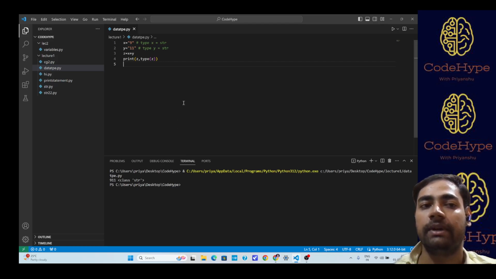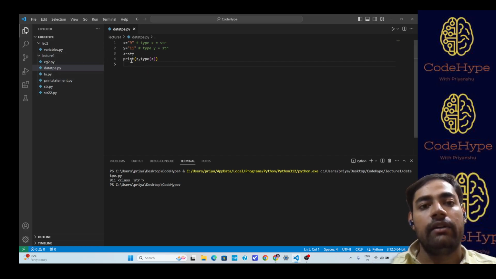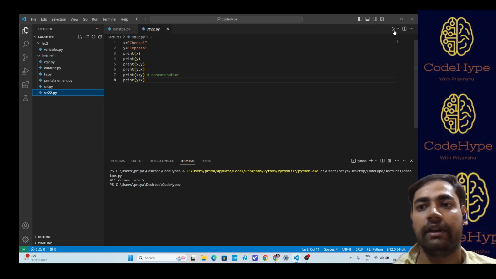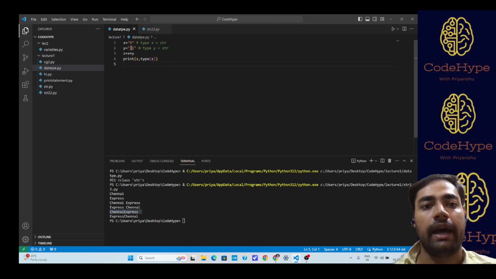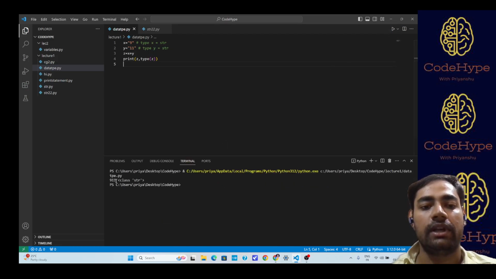So this was like Chennai Express. What we were doing here, we were writing strings, and when we were running this program and doing x plus y, this thing was happening. The same thing is happening here. 9 and 11 are not being added here. This is basically concatenated, and when you check the type of this and run the file, the type is also a string.